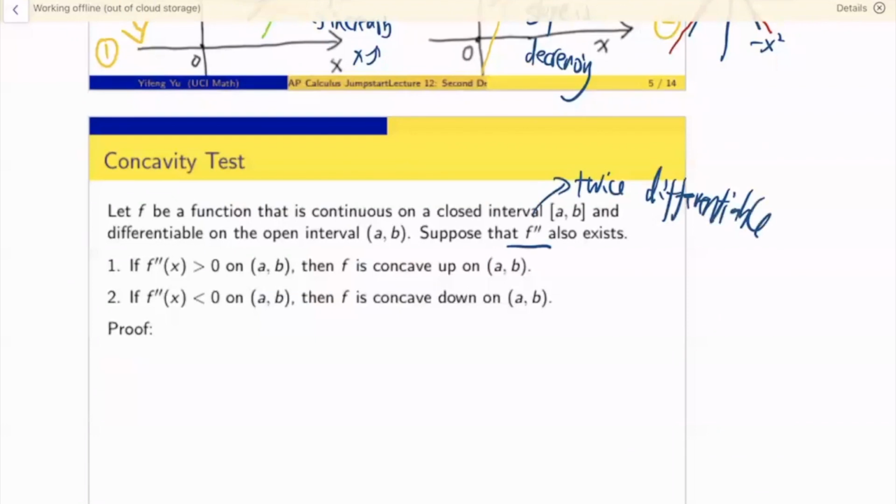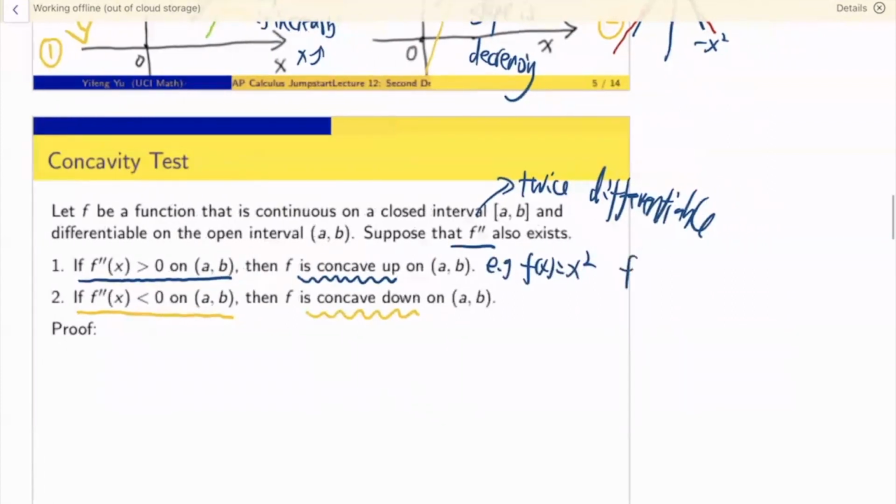All right, and then suppose I know the second derivative is positive on (a, b), then I can get that f is concave up. If the second derivative is negative, then I can get that the function is concave down, right? For example, if you look at f(x) equals x squared, so this is a simple one. You look at the second derivative, we know this is 2, which is positive. The function, as we know, is concave up. If you look at negative x squared, this is negative 2, which is less than 0. So as we know, the function is concave down.